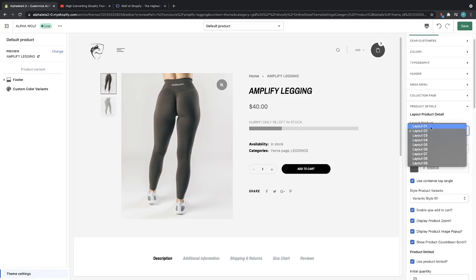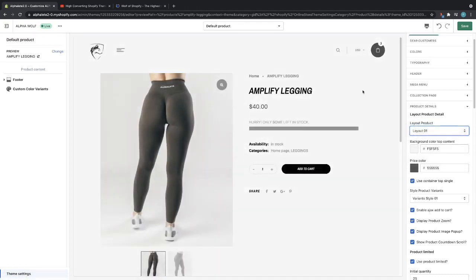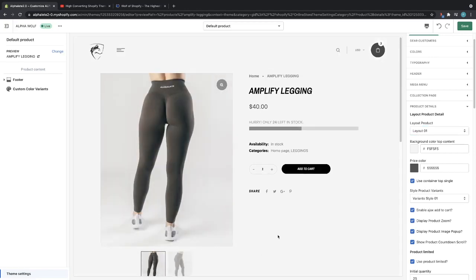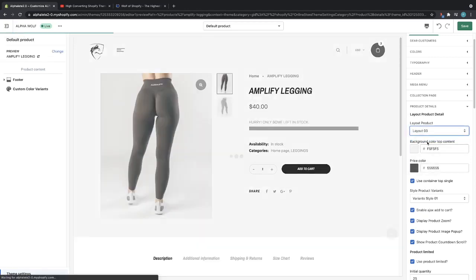Let's go ahead and take a look at layout 1 and see how different it is. So we have to wait for this green bar to load on the top. And we can see here it's a little bit different. So once again, a slight change. We have a larger image here to represent the product, and our thumbnails are located at the bottom for a larger view. Let's go ahead and take a look at layout number 3, since we already looked at layout number 2. And so this is, once again, a little bit different, a little more compact. And we have an image, and then we have the thumbnail images on the right.